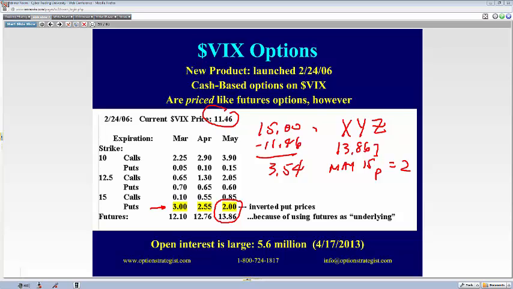As a result, the price of VIX is essentially an irrelevant piece of information when pricing VIX options. That's an interesting statement to wrap your head around, but that's the truth. Now, as we approach expiration, the futures will approach the price of VIX, and on the very last instant of the last day, they price to a quasi-VIX calculation that the CBOE does. But prior to that, they're trading off the futures, and that makes a huge difference.